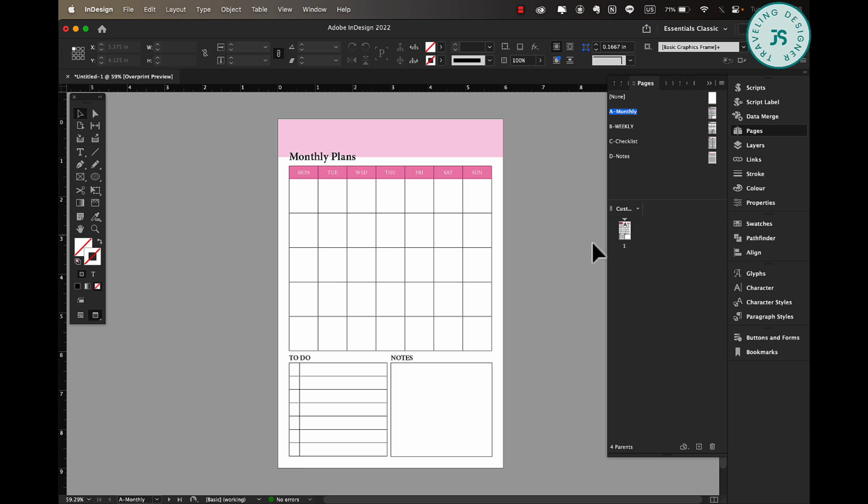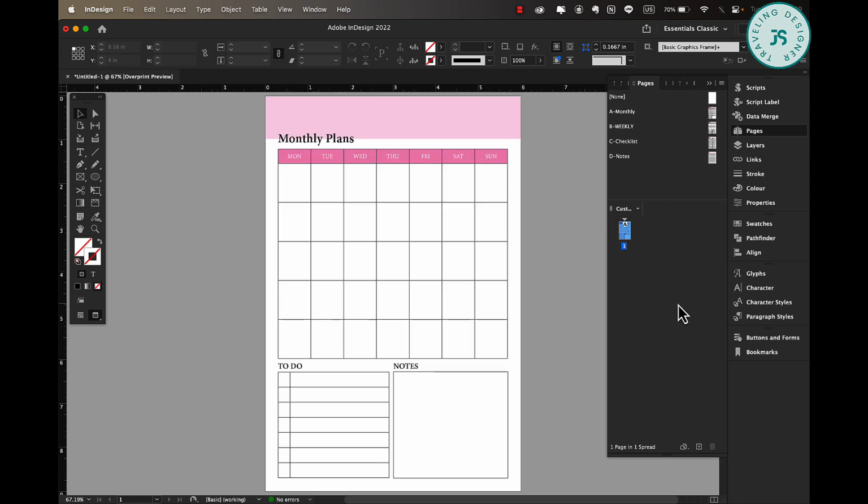So here, if you want to sell this individually, you can always add page here. So make sure that you're in the page section and not in the master page section. So just click on this one and you are in the page section. Normally it will take the first sheet that you created. So it says here monthly. In order to add, you can add more, let's say 4. And then this one, it still says here that it's A, so it's still monthly.